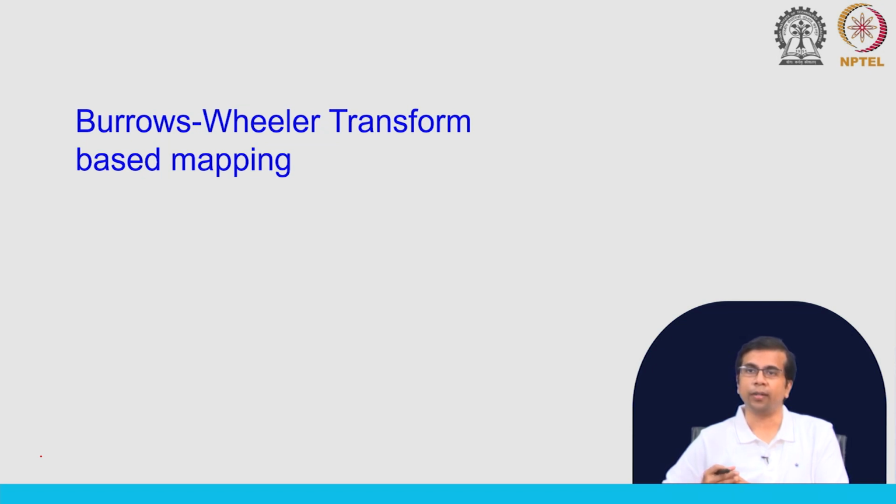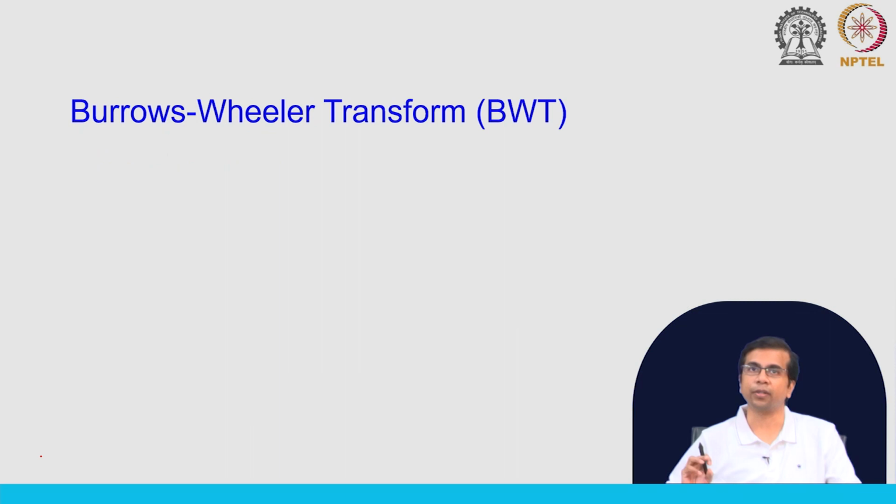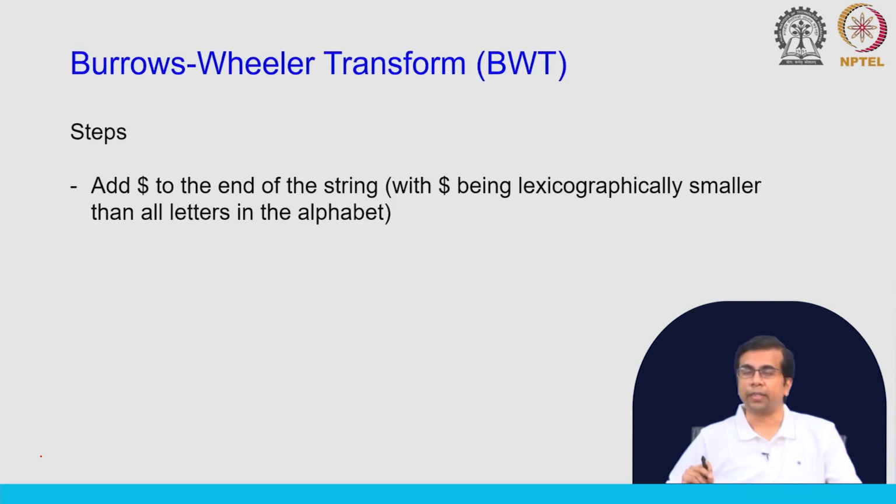So, what researchers looked at is something called the Burrows-Wheeler transform. This is a transform applied on strings, and this idea was taken from there and applied to read mapping algorithms. So, what we will discuss now is these Burrows-Wheeler transform based mapping methods. First, we will talk about the Burrows-Wheeler transformation, or in short BWT. So, what are the steps? I'll first describe the steps, and of course, we will take examples and implement this and see how this actually works.